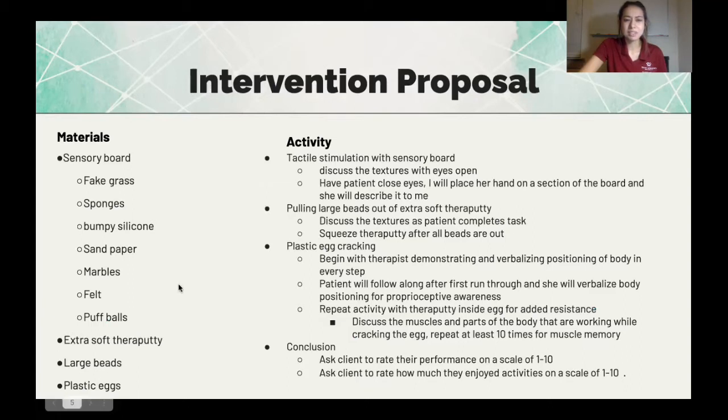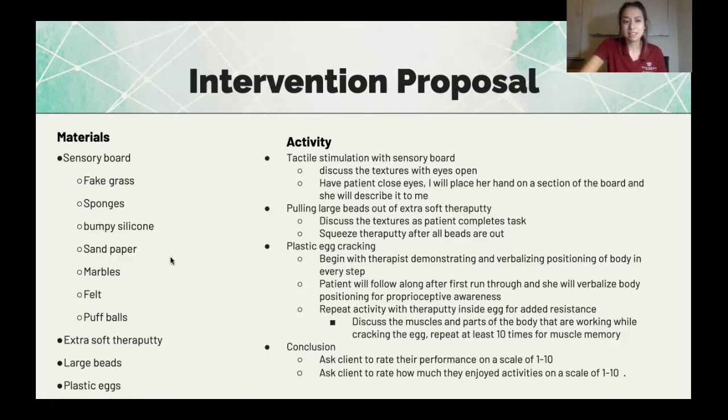After thoroughly researching beneficial activities for hemiplegic cerebral palsy, I found somatosensory therapy, which is a very interesting therapy that focuses on motor movements that are a result of understanding the sensations that are around you. This includes tactile sensations and also proprioceptive sensations. So this activity would begin with a sensory board.